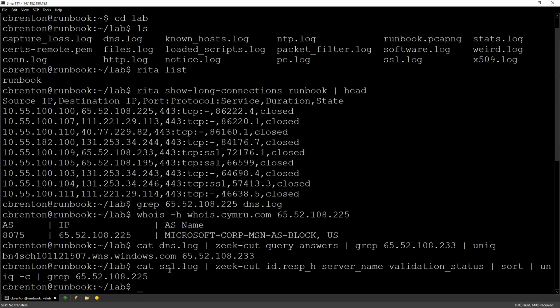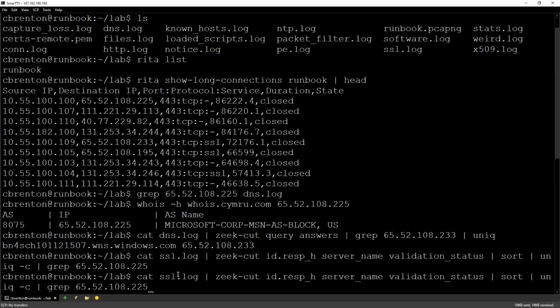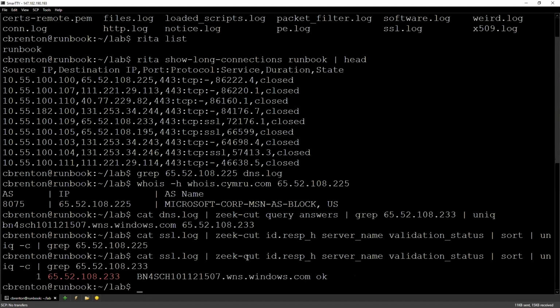Because I have the wrong IP address up there. I grabbed the wrong one. Let's do this. The right IP address is this one here, 233. Here we go. So this is saying that that IP address, the 233 address, is a Windows notification server that had a valid digital certificate.